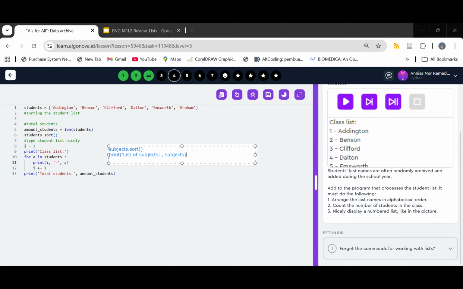No, the subject is outside the while looping, so you have to remove the space.